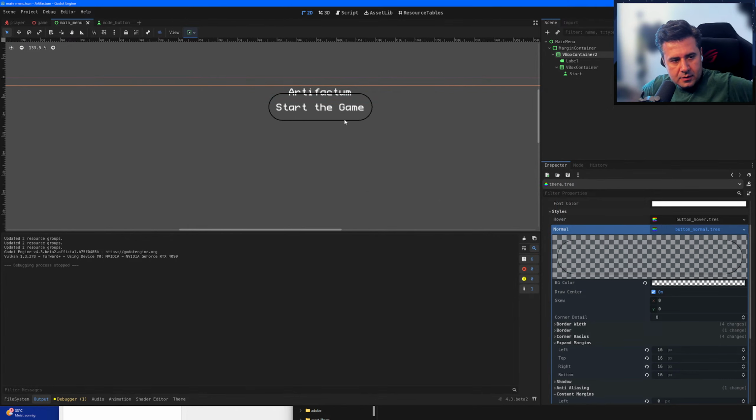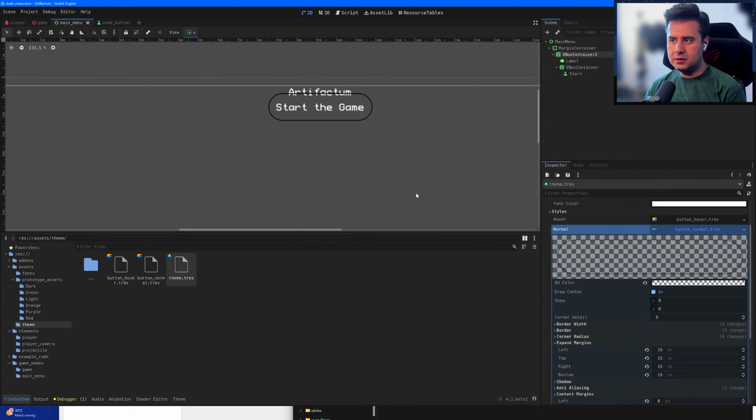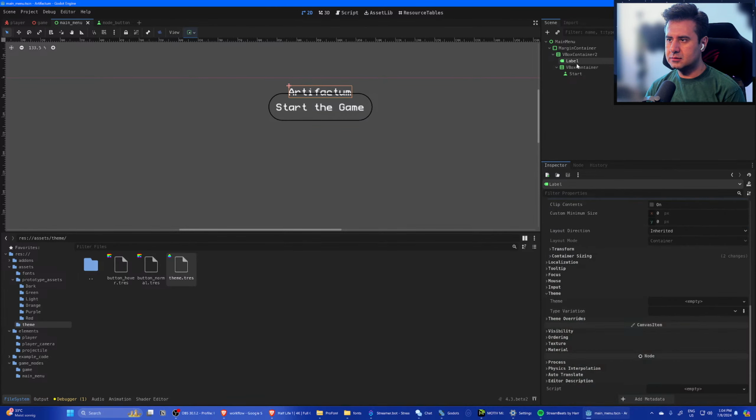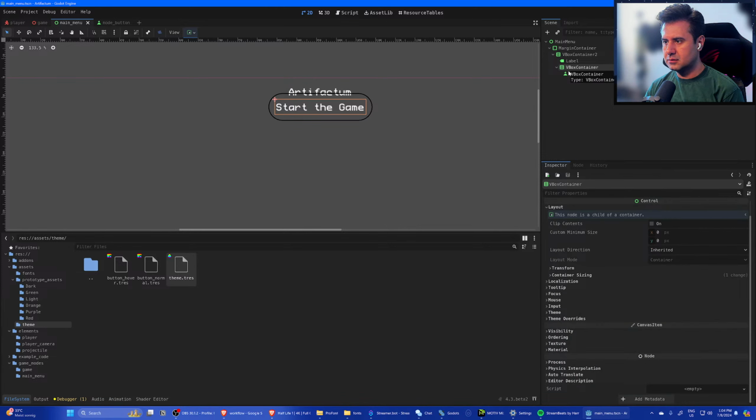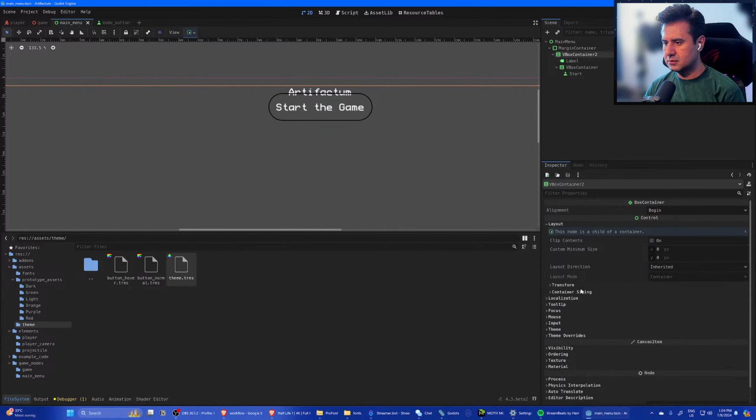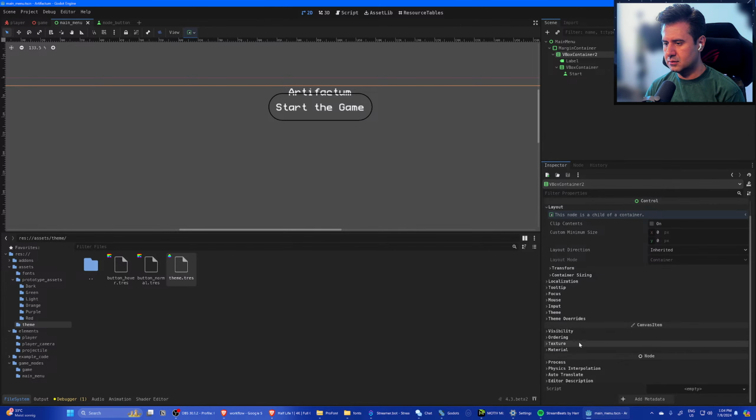Yeah. Now, why don't we get layout? Layout what container? Oh.